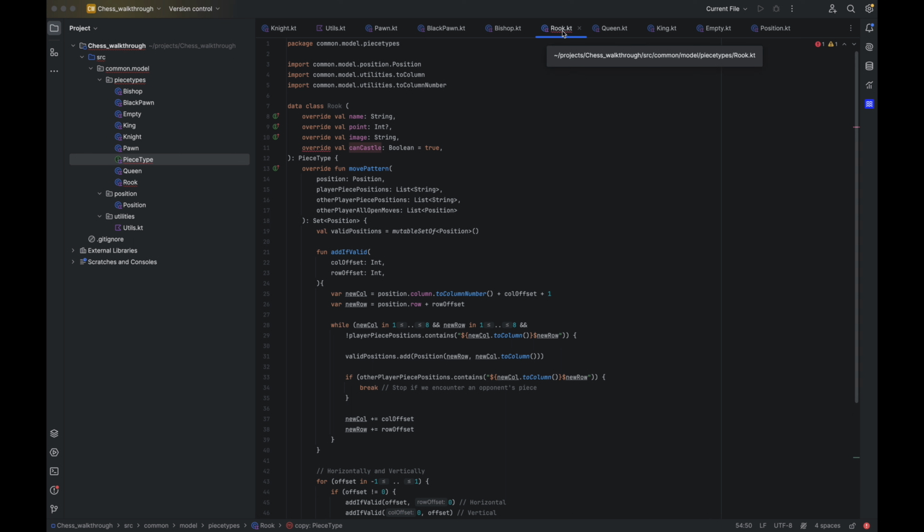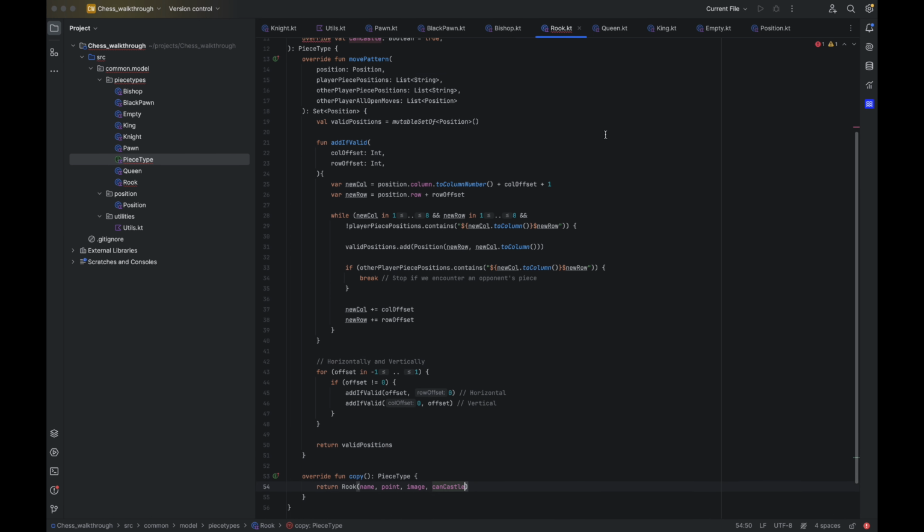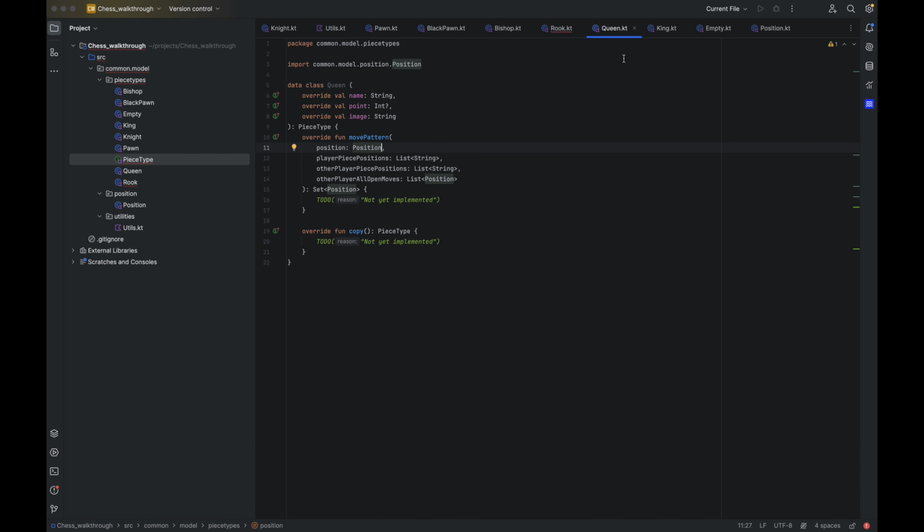Okay, we have all of that defined. What we're going to be doing next is the queen. So let's do what we've always been doing.